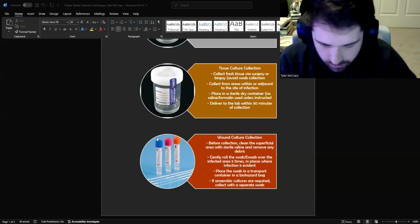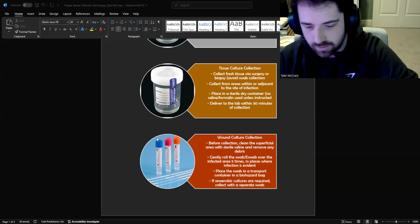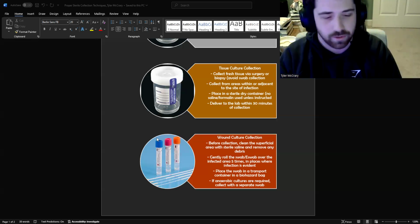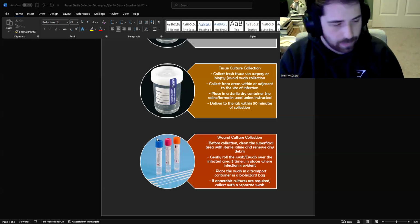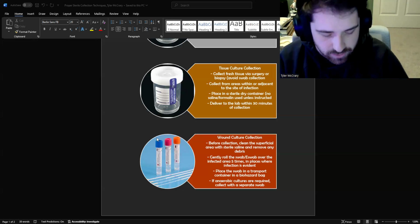So I also have some ways of how it should not be done. These are just standard wooden applicator tips. You can really use them for anything, but you cannot use them for culture collection because first of all, these are not sterile. These just come in a box. There's no way of sterilization inside.